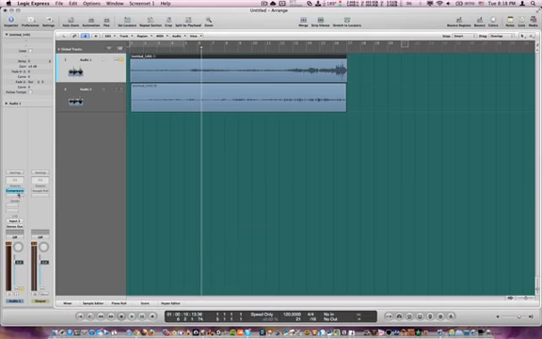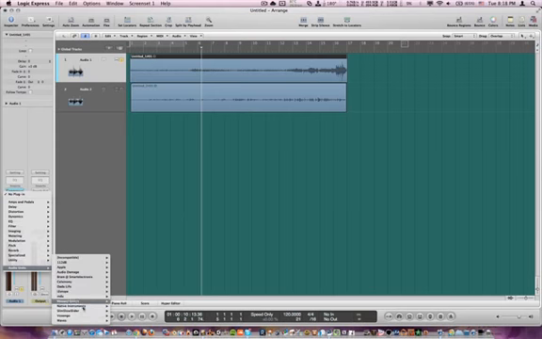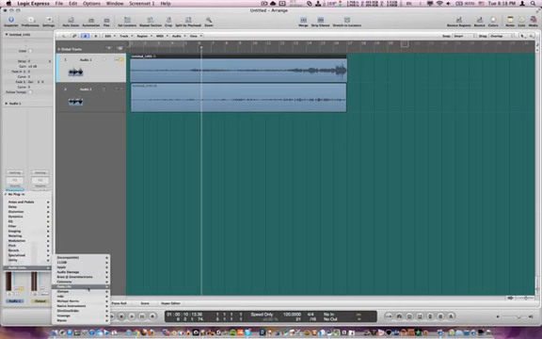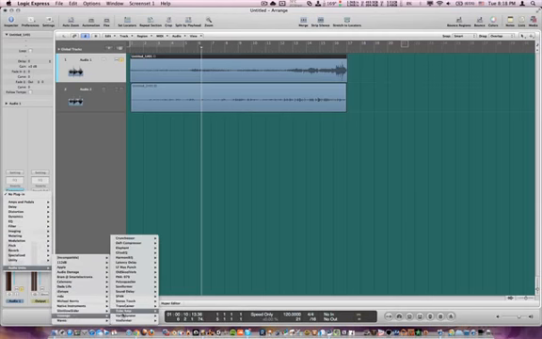Now that we've got that, let's go ahead and add some more effects. First off, another important part of any guitar is you've got to have some reverb. Reverb is essential to anything. You've got to have reverb for pretty much everything. You should put reverb on everything, from vocal tracks to drums to synths, everything.